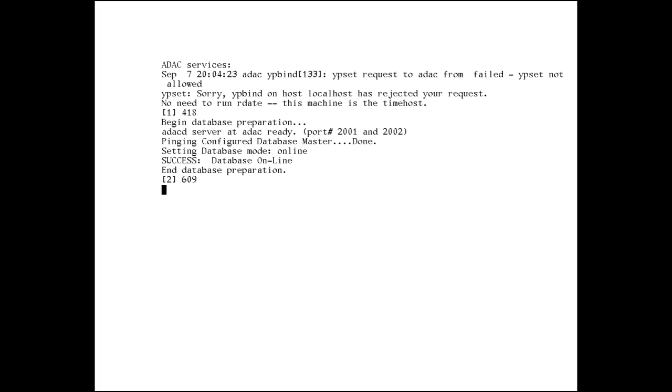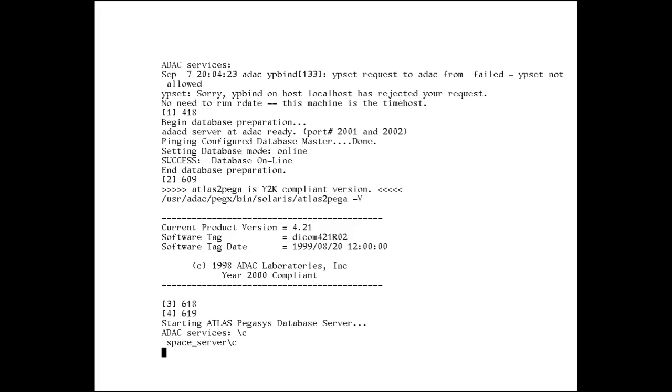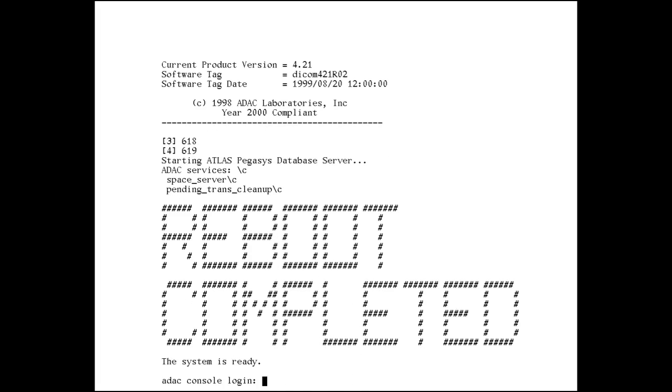You notice it did say it failed to bind. It's trying to bind to itself, and so it doesn't need to, so that's why it fails. That's actually because it thinks that it has the option of connecting to other systems if we're configured that way. And so those strings are in all boot ups, whether or not we connect to another system or we don't. The system came up cleanly and it is operating properly.